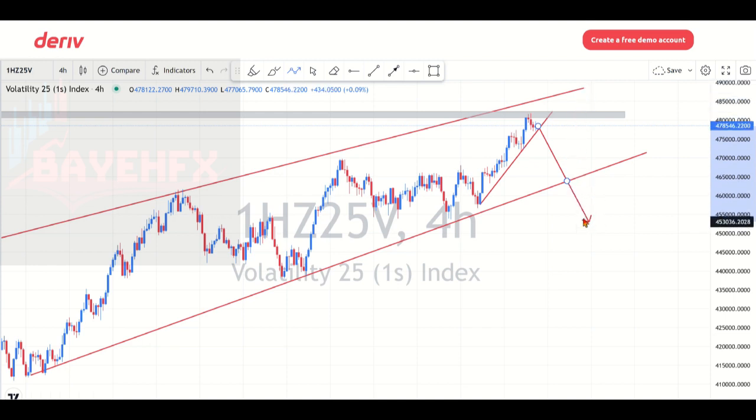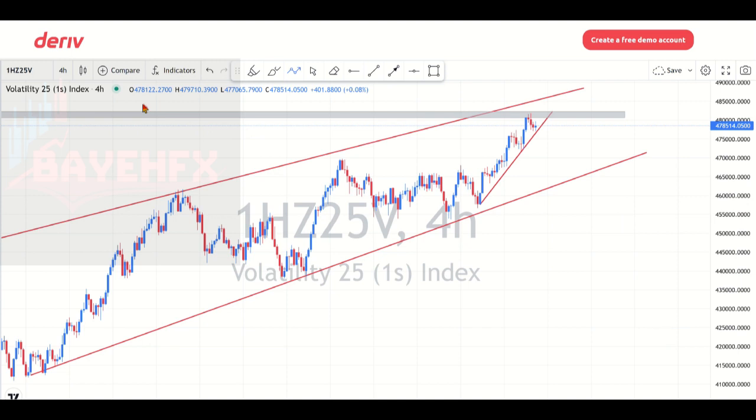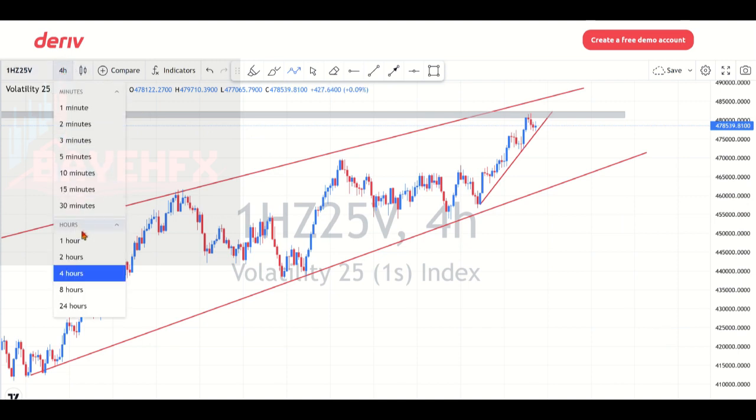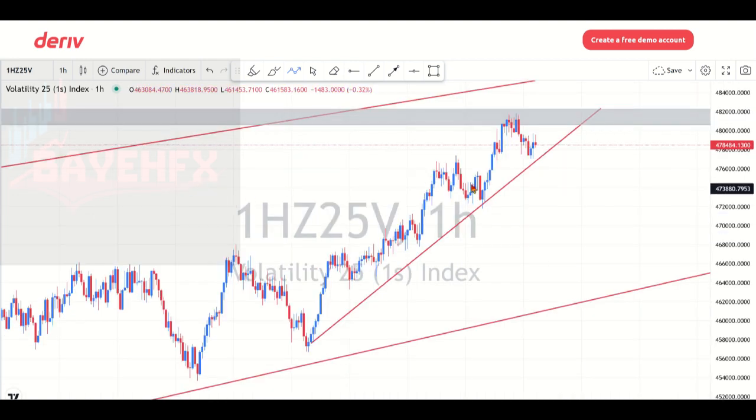So it's going to be what? After we reach sell to the zone, we're going to then wait for a retest, and then we continue what? Continue selling the market to the downside. So we're also having the same stuff. Even when you go down to the 1 hour time frame, you're still going to see the same setup.